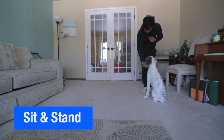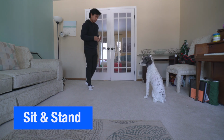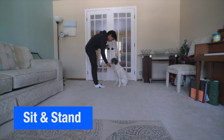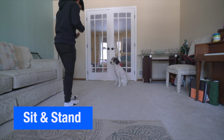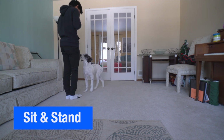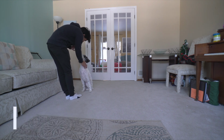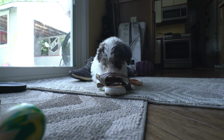So you can ask your dog to sit, and then you move back a little bit and you can say, come here. And then when they come, you give them a little tiny treat. Then you say sit again, then they sit, you back up a little bit, and you can say come here. They come, you give them a little tiny treat. So they sit, then they stand, then they sit, then they stand. That motion that closes the hip joint and opens the hip joint, closes the hip joint and opens the hip joint, and that motion keeps that joint lubricated and loose.